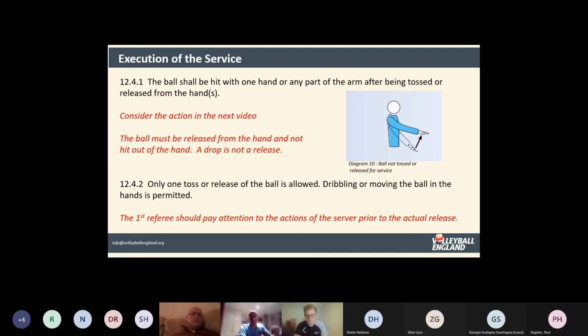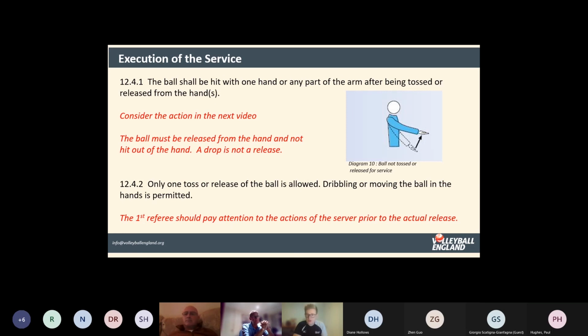Now, because you've stopped the match, the first referee at that point should then say, okay, I know I was wrong by not checking teams are ready, but your actions by having 7 players have stopped the match, so therefore this is a delay, and you would expect a delay warning or penalty if they were at that stage to be given. But as I say, as soon as you recognise it, stop the match.